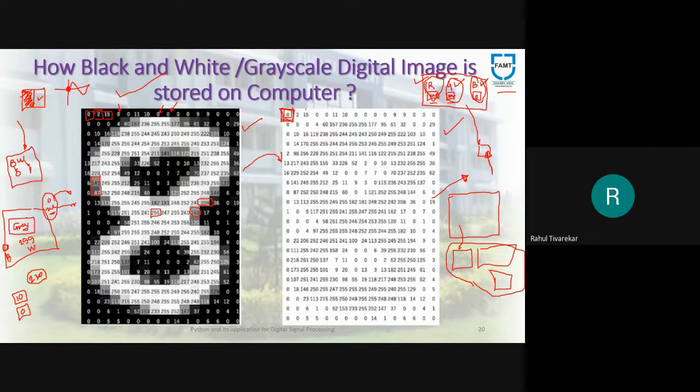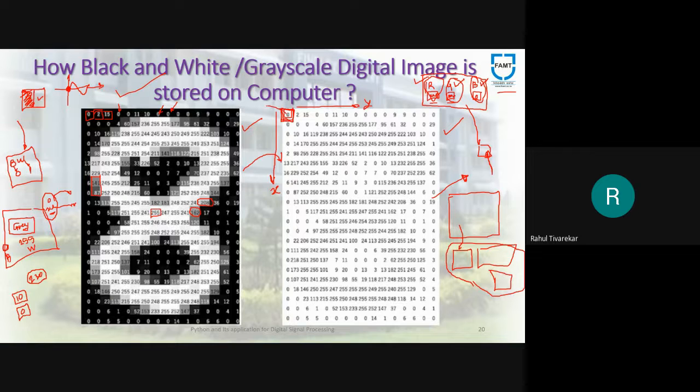So this is the origin. In this direction we have the y coordinate. See, this is very different from the Cartesian coordinate system. And in this direction we have the x coordinate. Please remember this, because in a Cartesian coordinate system, the horizontal axis is the x axis and the vertical axis is the y axis. But in the image, the vertical axis, downward, represents the x coordinate, and horizontally towards the right is represented as the y coordinate.